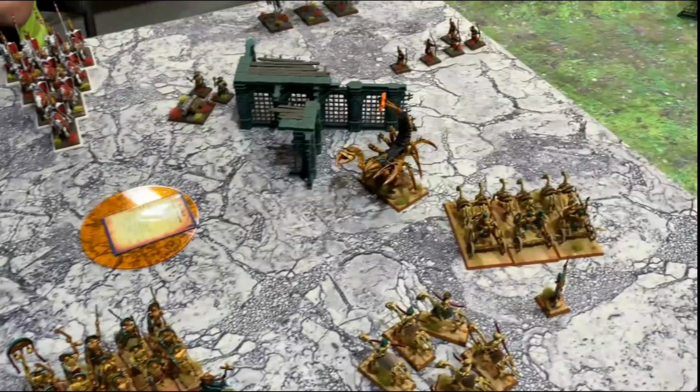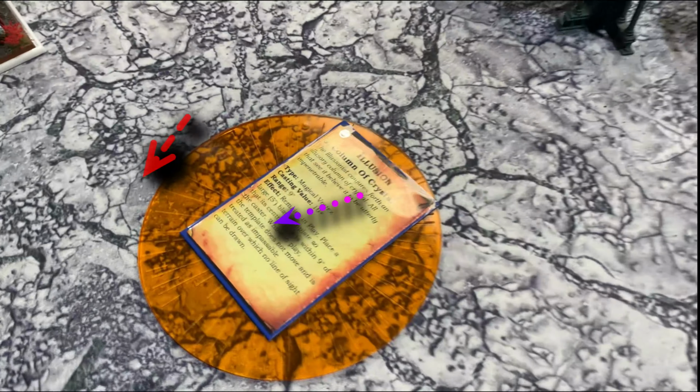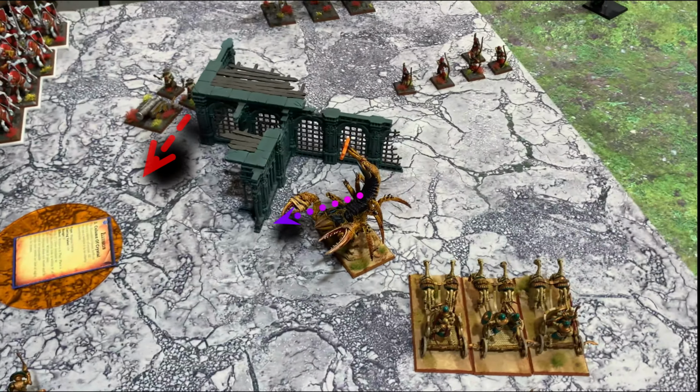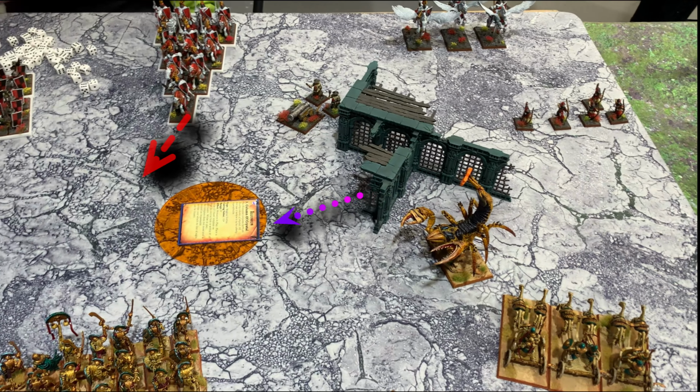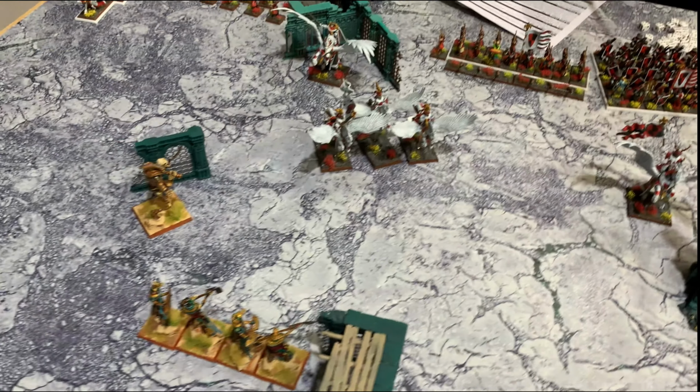Alright, so yeah, I'm sure I've missed a turn here somewhere. I've cast a column of crystal there to try and block the cannon from shooting something. I've turned the Scorpion in this way. There's the column of crystal. Turn the Scorpion this way to try and help the Tomb Guard, to at least protect their flank when those knights come in.